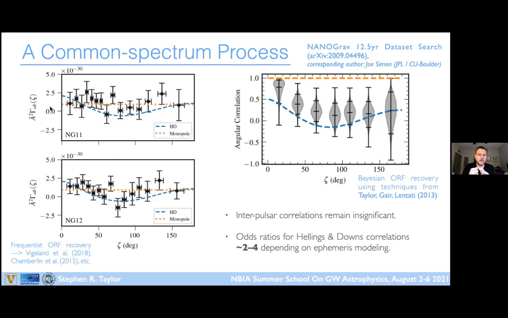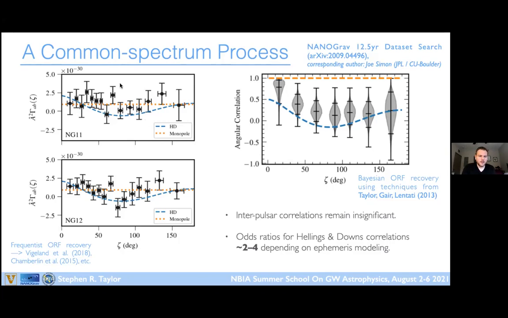And you're not actually seeing the raw pairwise correlation data in here, because with 45 pulsars, we actually have 990 distinct pairs. And so if I showed all of these on the same diagram, it would look very, very messy indeed. So we've just produced a binned analysis for ease of viewing. It doesn't affect the significance of our results. It's just aesthetically, we've chosen to show this in a binned way.